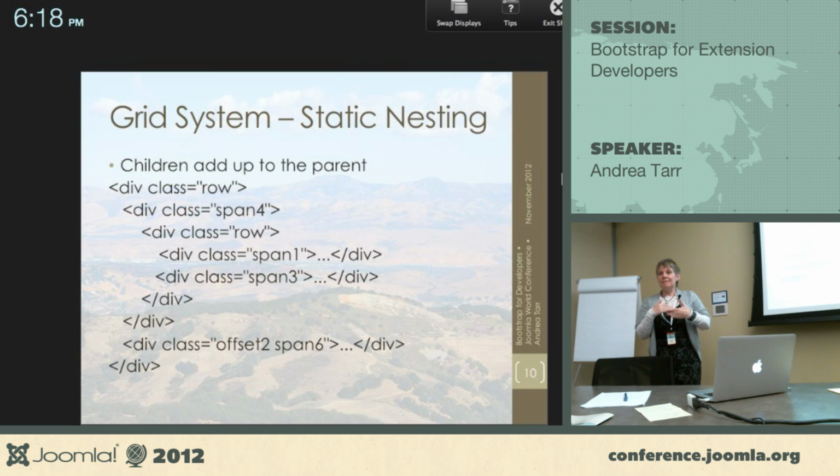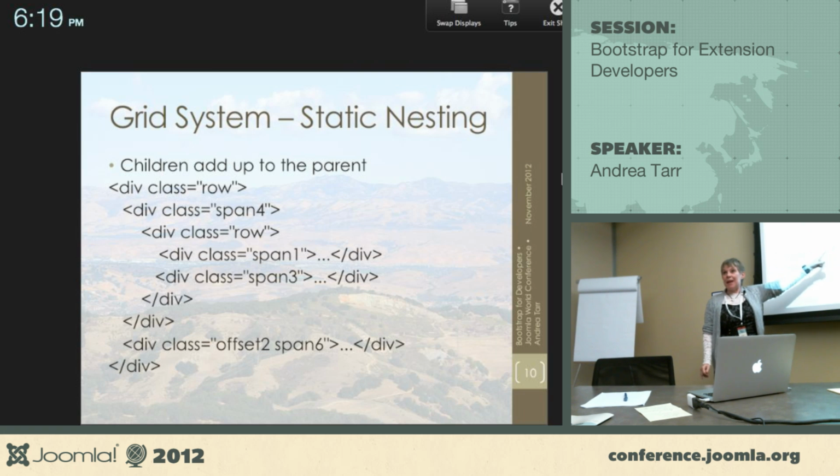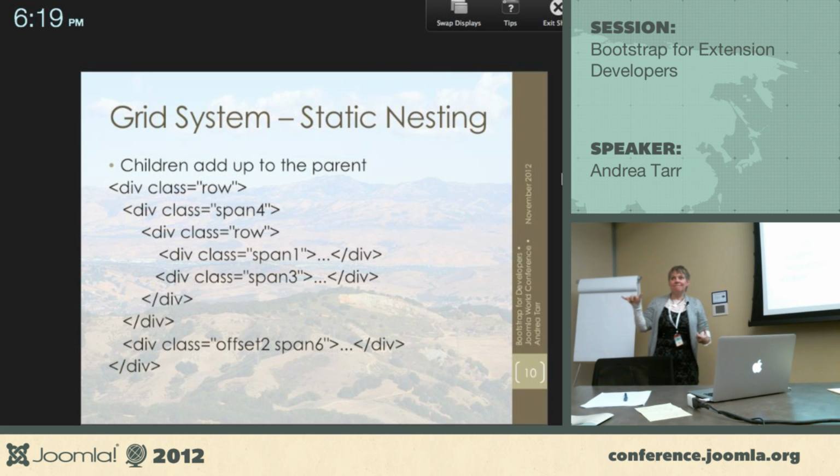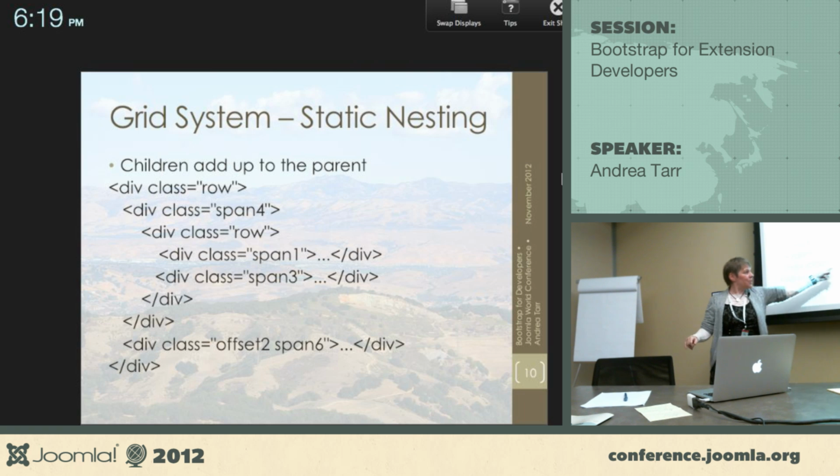You can nest these in. When you're doing the static, what you want to do is make sure that what is in here is equal to whatever the parent is, because these are set up using a certain number of pixel positions. So if your first one is that span 4 and you wanted to nest inside that, you could nest in that with, let's say, the span 1 and a span 3, so that within that 4, you then got the smaller groupings in there. Make sense? And you'll see then down below we still have this span of 2 and 6.